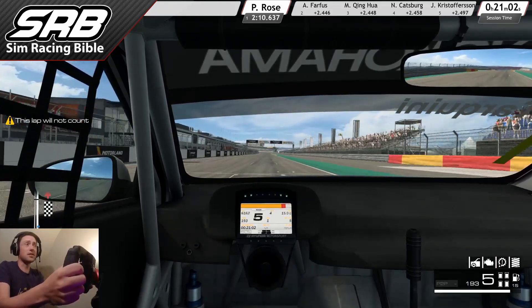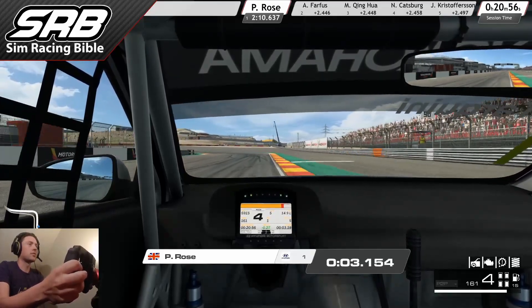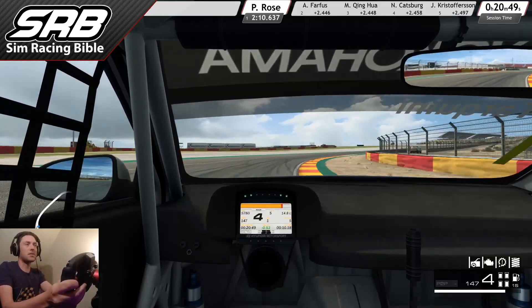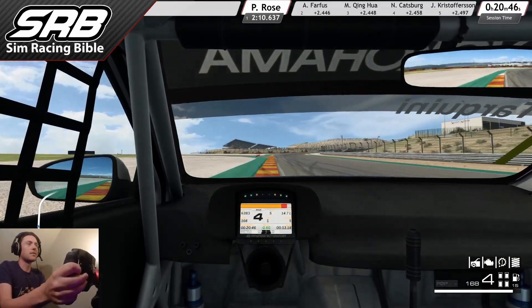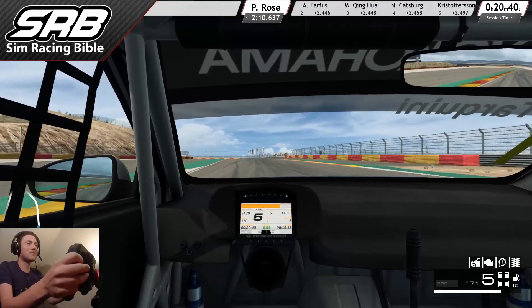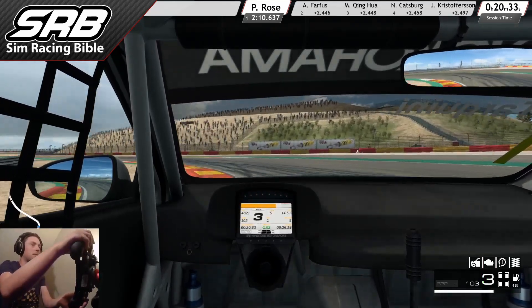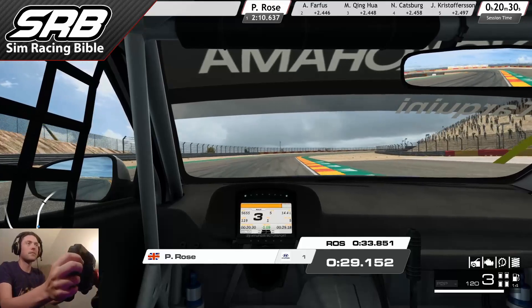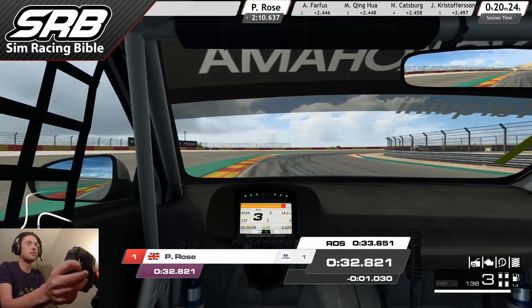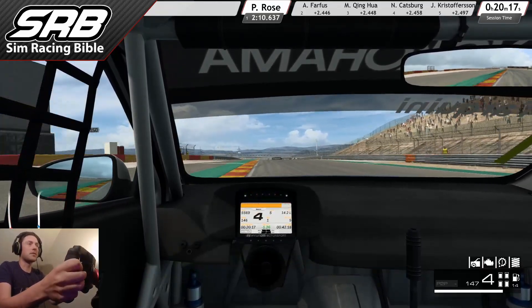I think it's a really good high quality track from the guys at Sector3 Studios — they've done a good job of it. You know how good the TCR cars are — they're very popular to drive within Race Room. You get good front-wheel drive physics as you'd expect. There's always lots of really good competitions going on. You have to be so precise and careful with the inputs in these cars — probably staying in third gear all the way through there rather than going down to second.